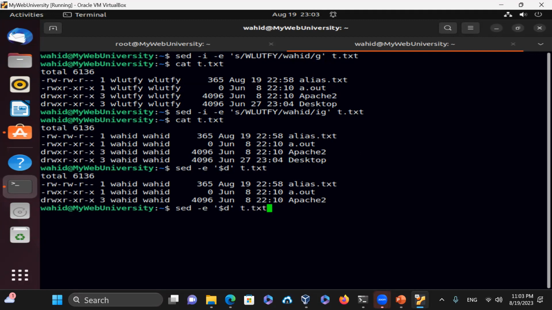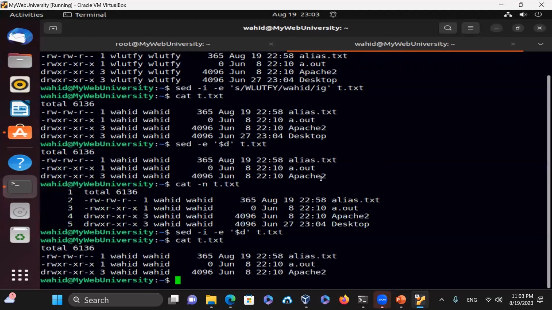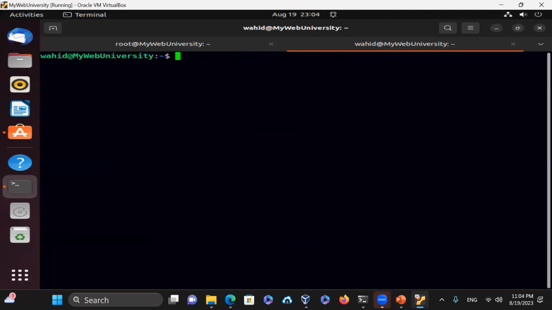But if you want to do it in place, and now if you look at the cat of the file, it does not have that information. I mean, it has the same information, desktop. But if you want to do it in place, like the $ sign we did here, you have to do a minus i here. So now cat t.text does not have the desktop information because we deleted the end of line here. So the sed stream editor is very cool. You can also use it inside Vim, Vi improved, and also under Vi you can use it. There's a lot of stuff you can do with it.